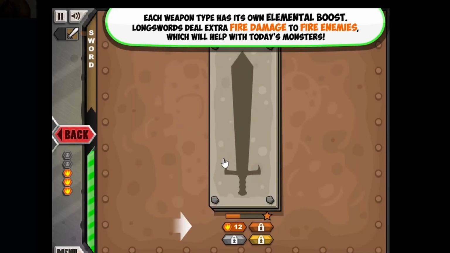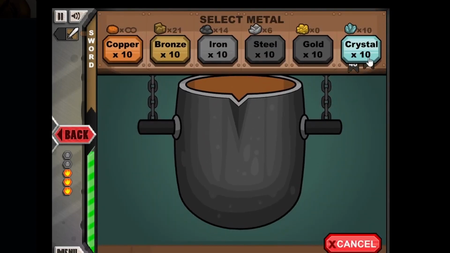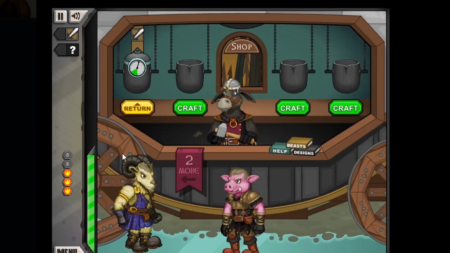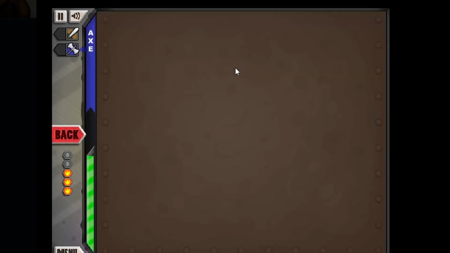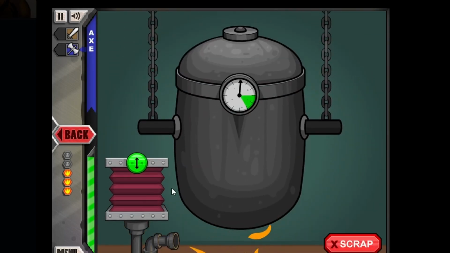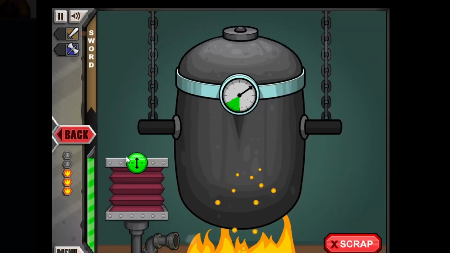So we'll start up on our sword. See what we can make it. We can make it crystal, which is going to be terrific. Should we make it crystal? I think we're going to. We may as well, right? Okay, and then we get a battle axe. Maybe we should have made that one crystal. That was a mistake on my part. We'll make the battle axe iron, and hopefully that'll be good.